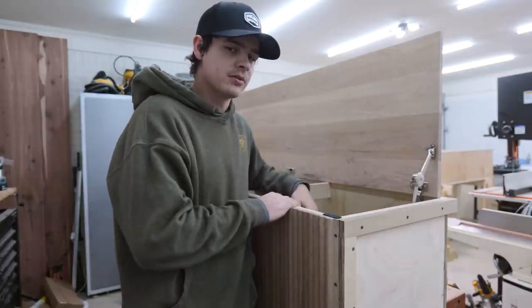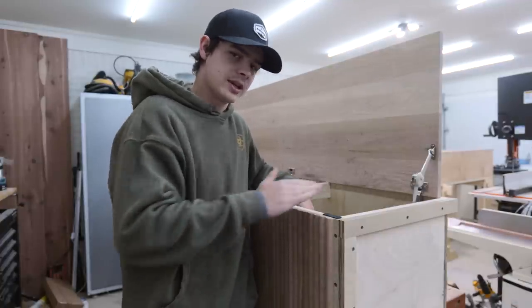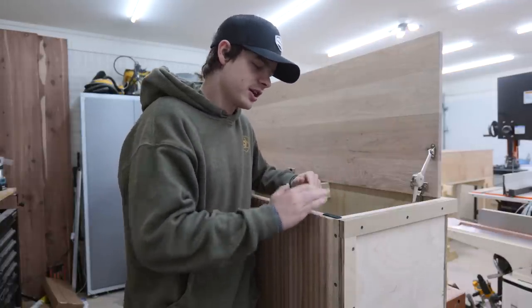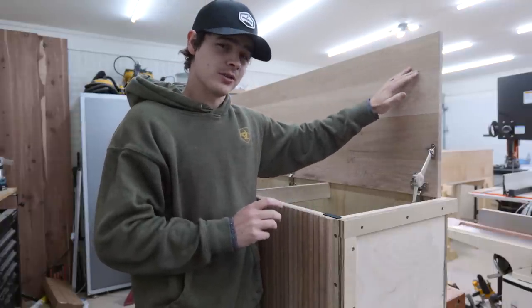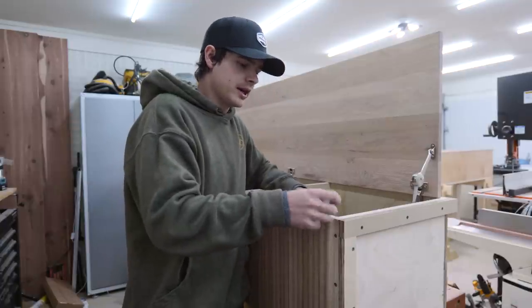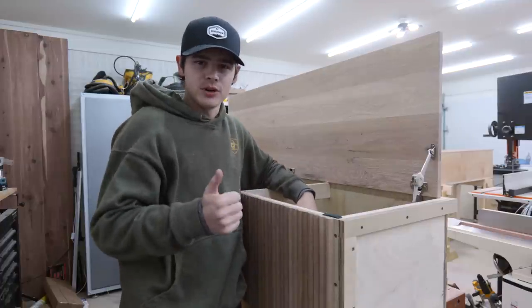The reason for that is, when you open it and you're loading this thing in, I don't want these to have a catch point. It's a very small thing, I realized — but just thinking about catching it and knocking it off, they'd be a lot safer up here on the top. And also when you open it, you don't necessarily see them. So I'm going to add some super glue to these and get them glued onto this other one. Problem solved.